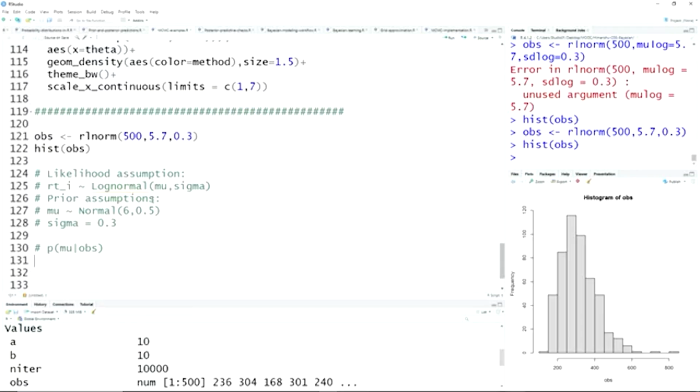All right, so in the next lecture we will discuss the example using a log normal likelihood where you have 500 reaction time data points from an experiment. So this is a more realistic setting. You have reaction time data with 500 observations, and now you want to model it. So let us use an MCMC sampler to calculate the posterior distribution. All right, thank you very much.